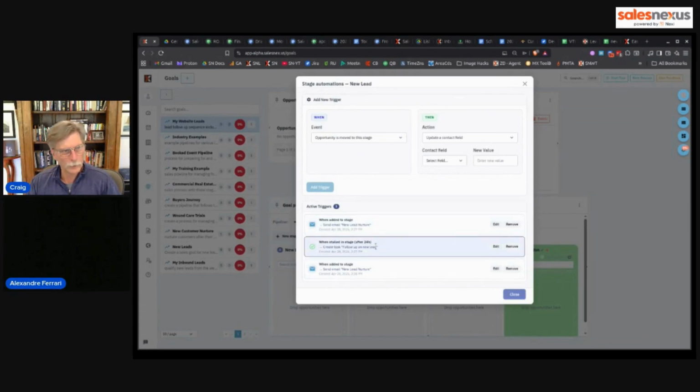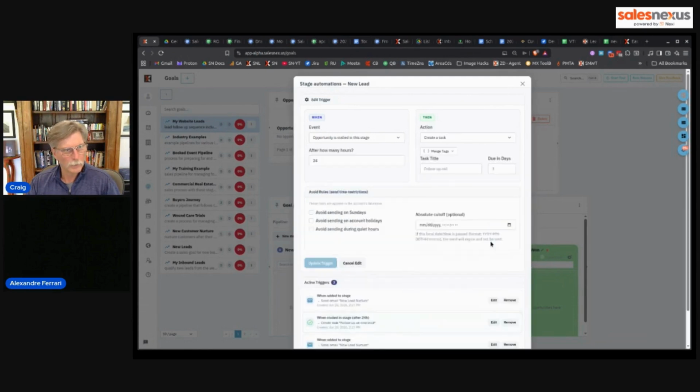So I can go in here to the task and say, you see how this is set up? When the opportunity is stalled in this stage after 24 hours, then create a task. Well, maybe you don't want to wait for 24 hours, right? You want to change this to when the opportunity is moved to that stage. So when it's brand new, then, and I'm going to change it to schedule a call.